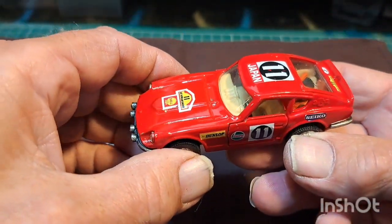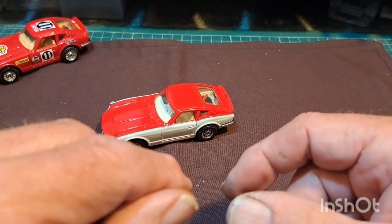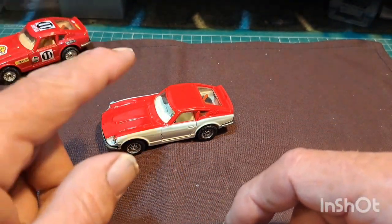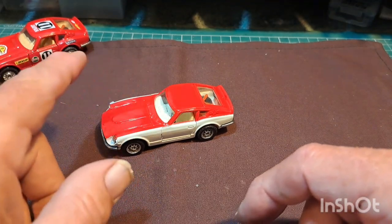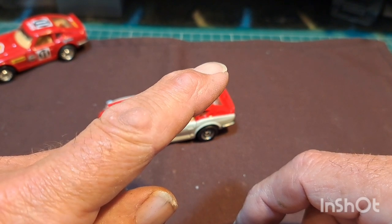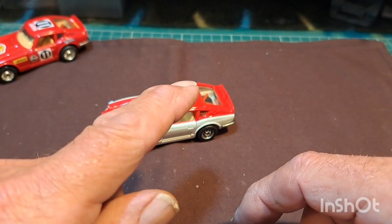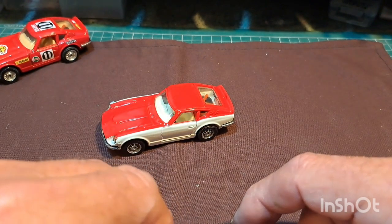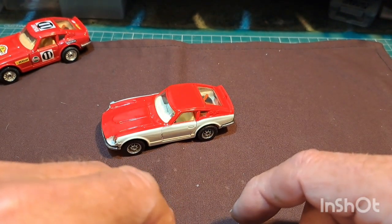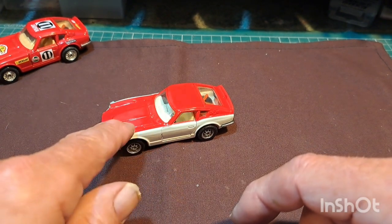Okay, that's got more decals on than the white one. Now what I have noticed, these decals from Black Square, you have to cut them out anyway. But the original Corgi ones came with stickers on a sticker sheet, and I think you put them on yourself.